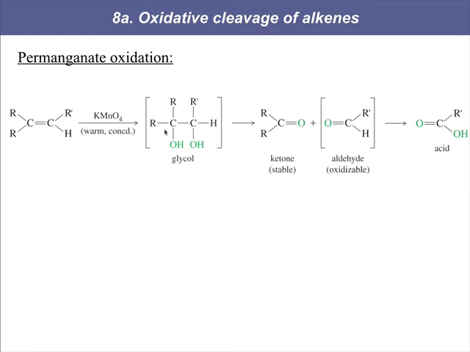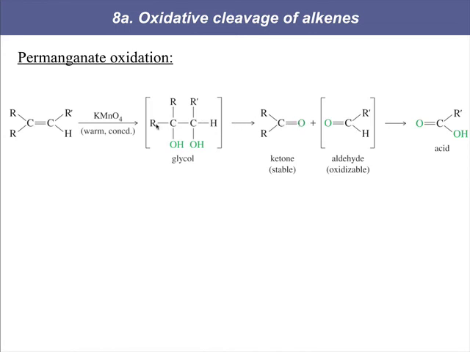The first step is going to be the same. We're going to get that syn addition of those diols. But the reaction is not going to stop there. The brackets mean that this is an intermediate. It is formed, but it's not isolated. Before the glycol, this diol, can be formed, that carbon-carbon bond is split. And it is split, like we saw, and when it is patched, it gets patched with that double bond O.